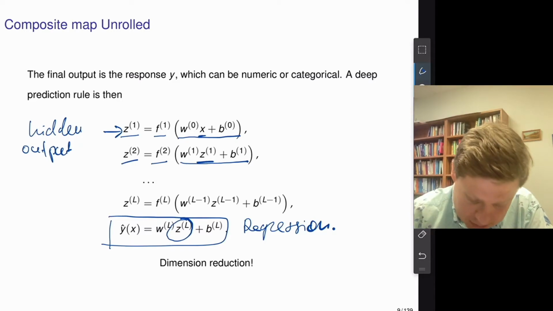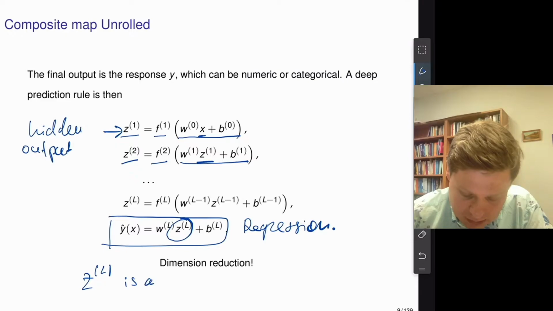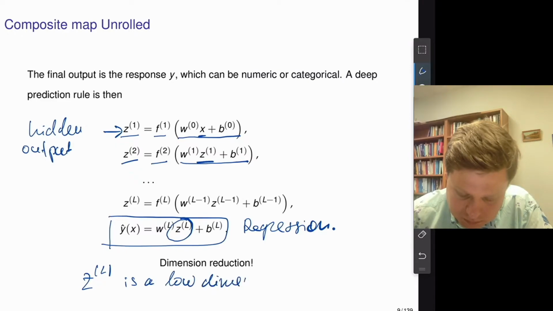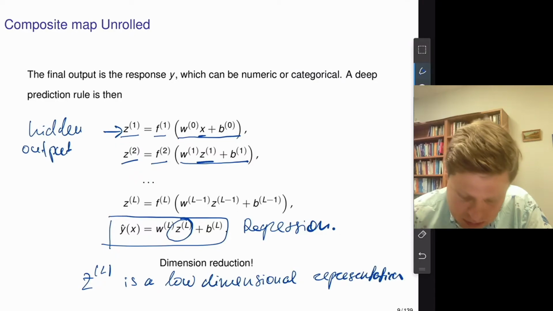And essentially, you can think of this ZL, the one used in your linear model, as a lower dimensional representation of input X.